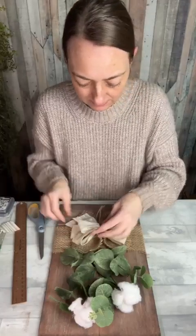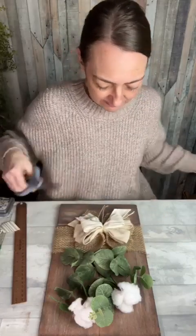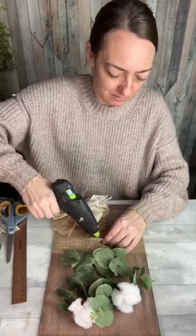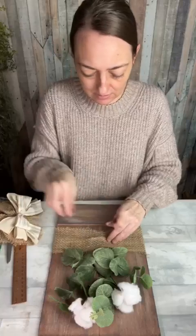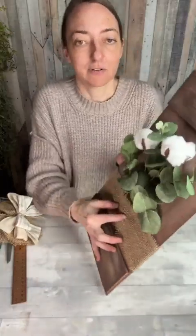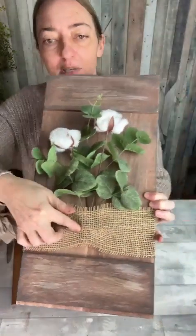Let's see. That one's a little bit too. Okay. So now I'm going to decide how I want to scrunch this up. I might just scrunch it and glue it. I think that's what I'm going to do. So I'm just pulling this up in the middle. I'm going to put a little glue here and kind of fold it down. And I'll show you. Just kind of creating a little tuck right there. If you can tell, that just kind of scrunched it up a little bit in the middle.